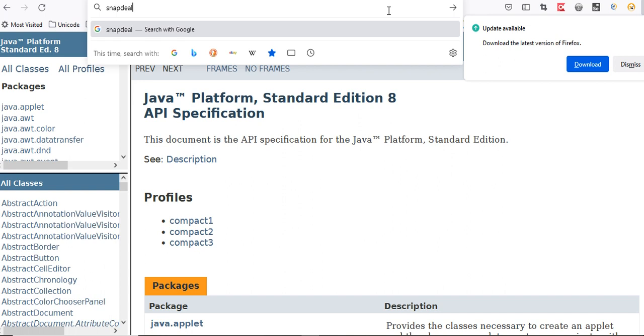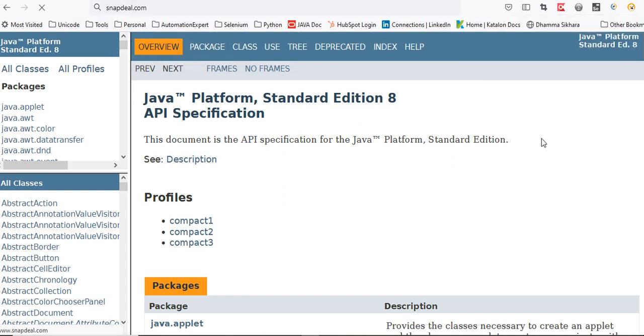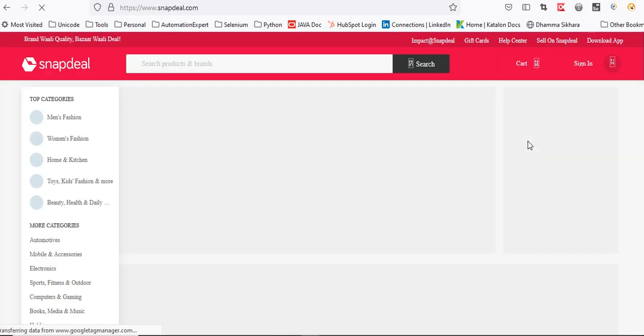Snapdeal. Net is slow. Is anyone connected with Unicode?